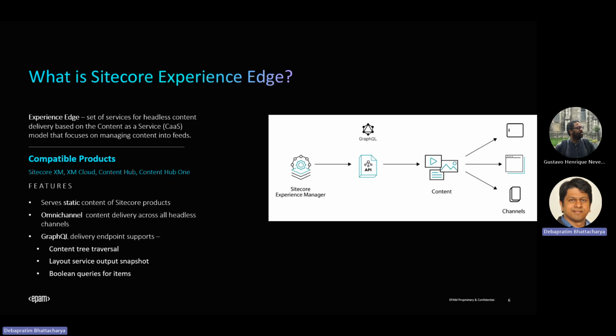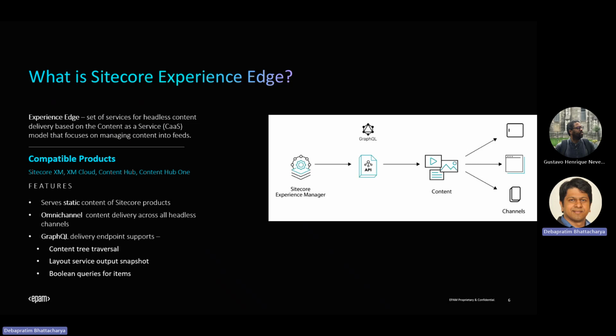So basically, we can use these APIs to serve content on multiple devices and different channels. The most important factor that Experience Edge gives you is fast, and very omnipresent, content across all the different channels.